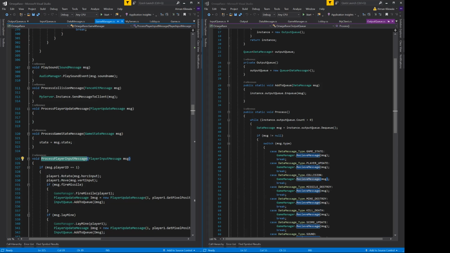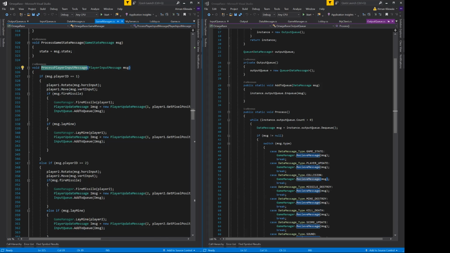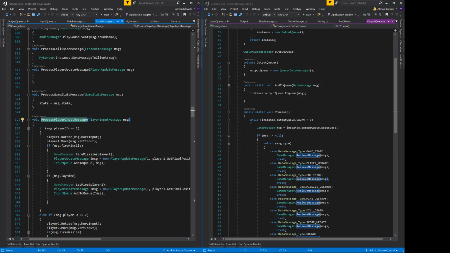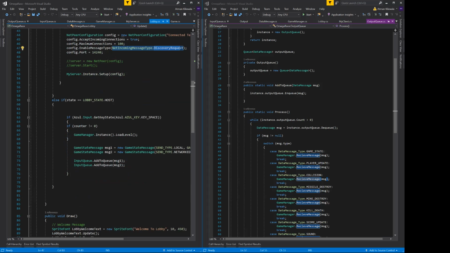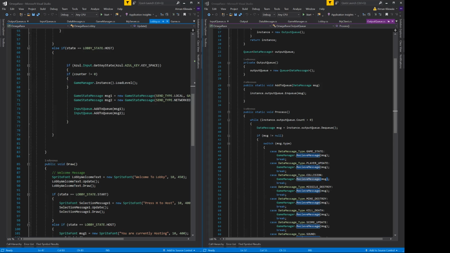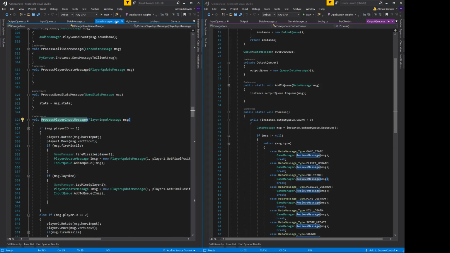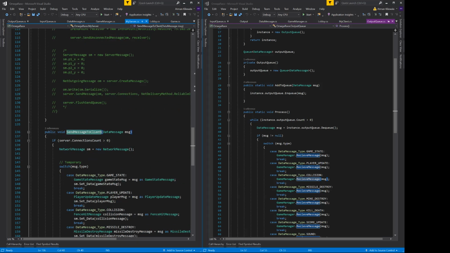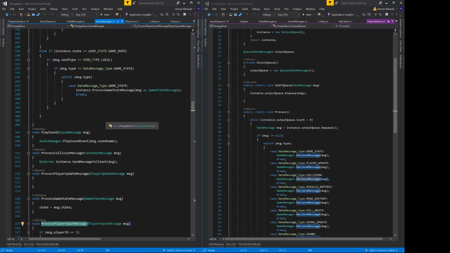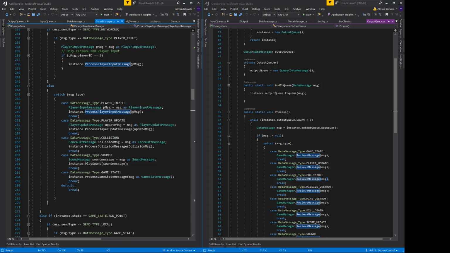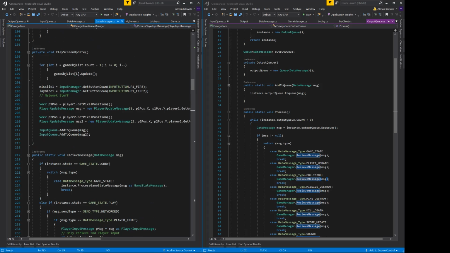Also, after doing this, whenever this player is moved and rotated, in every loop, in every update, we are sending a message to the client with the new location coordinates for the position of the players.